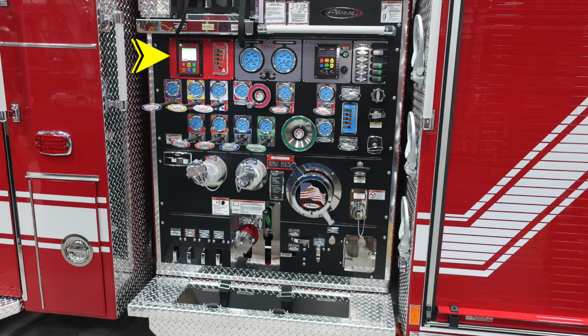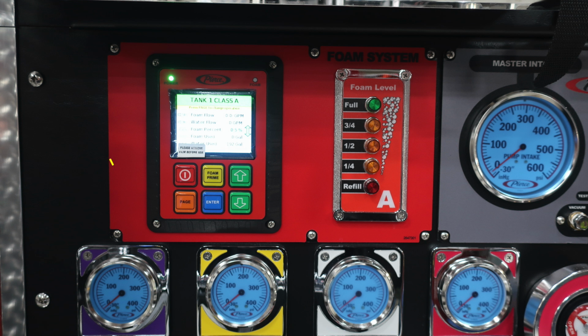Let's go ahead and start with your pump panel. We'll start first in the upper left-hand corner, just under your pre-connects. First, starting in the red system, this is your foam system. There's a control module on the left, and also on the right hand side you'll find a foam level indicator.